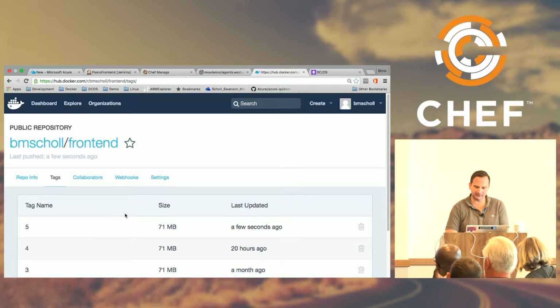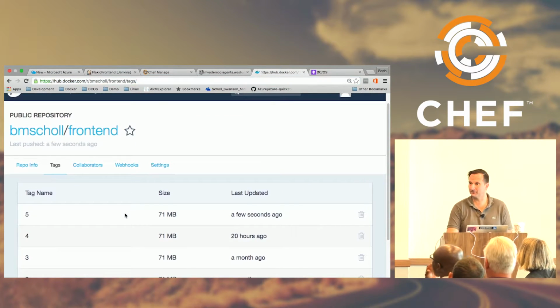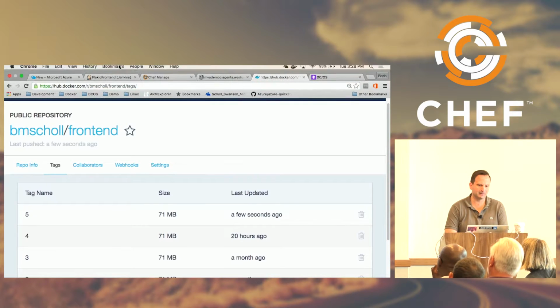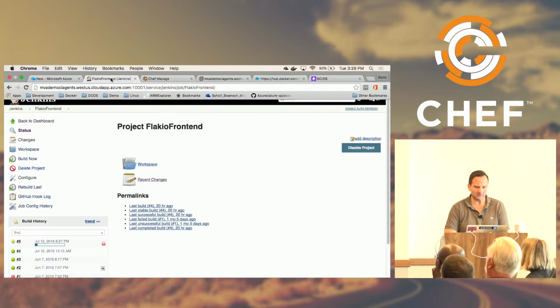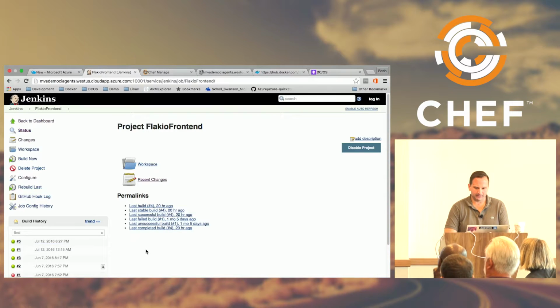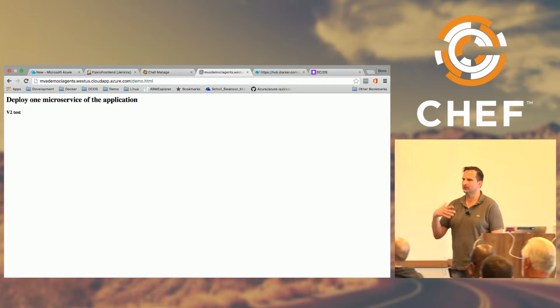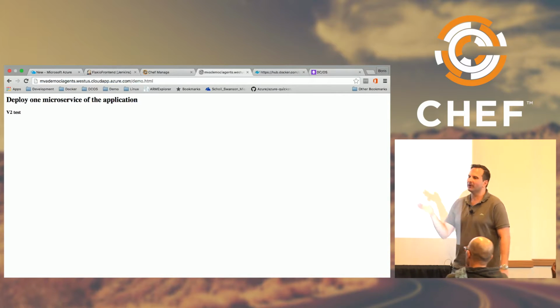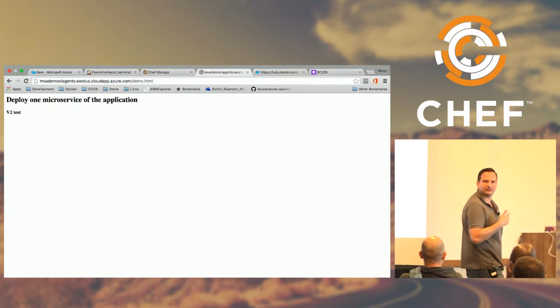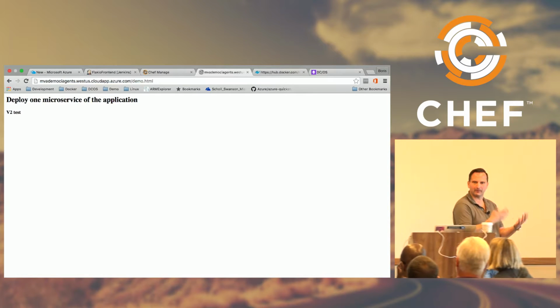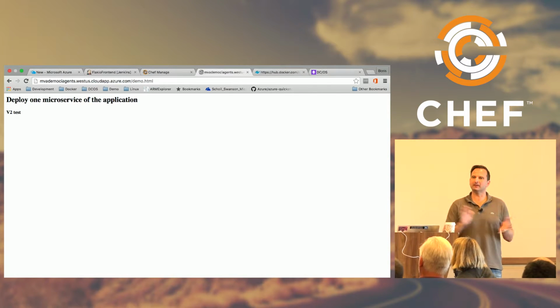So if I go in here, you can see image 5 is here with the tag. Let's see, the build is through. And then if I'm going to go in here, that's not good. I have v2 tests, so it was a load balancing problem. But that was basically an end-to-end CI/CD flow of a very modern app. Did that make sense, guys?